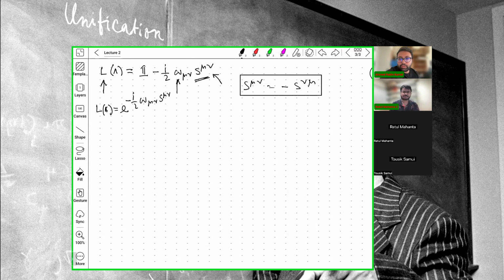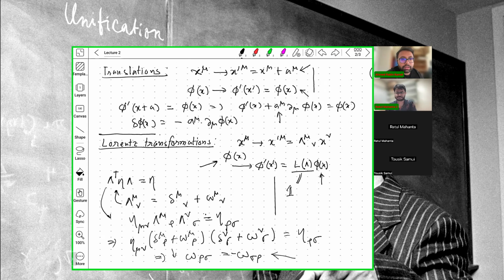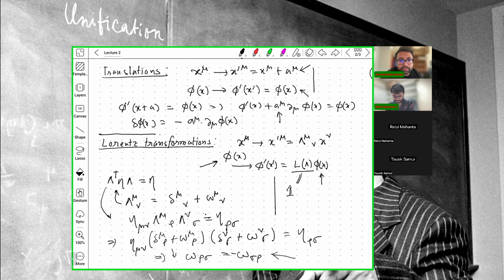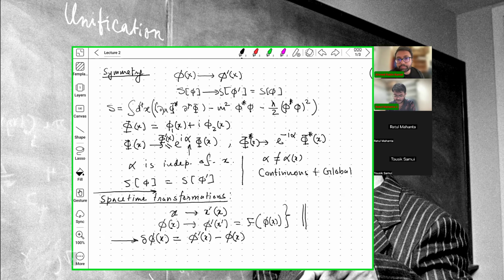Do you want to take a few questions? Yes, questions? I can take it. Okay. One of the questions is, is alpha in the equation real? Where have I written it? Probably A. No, on the very first page when you are writing the U1 transformation. Yeah, alpha is real. Sorry, I should have said. Okay, real parameter. Yeah. So next question is, can the translation be considered as a gauge transformation?